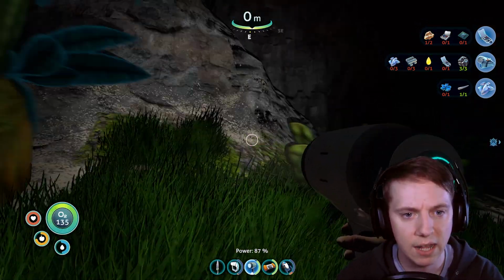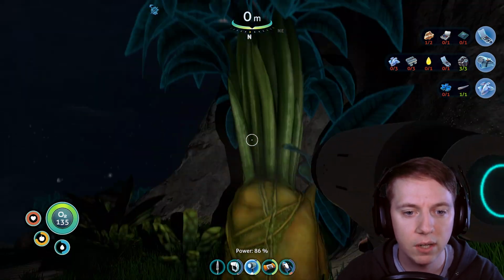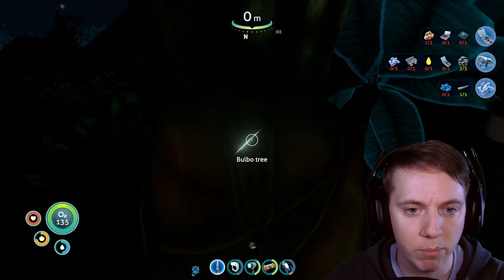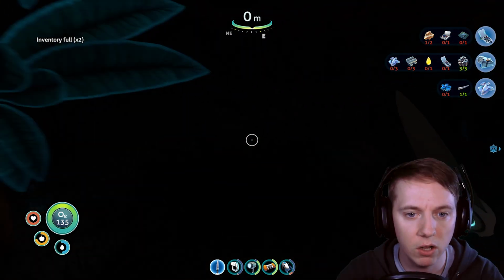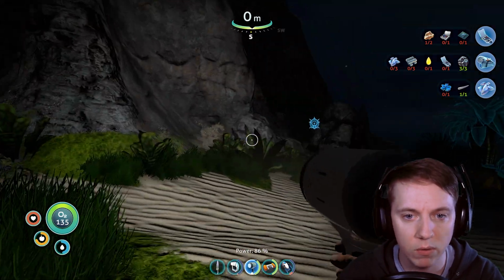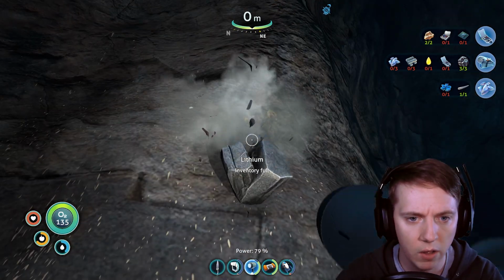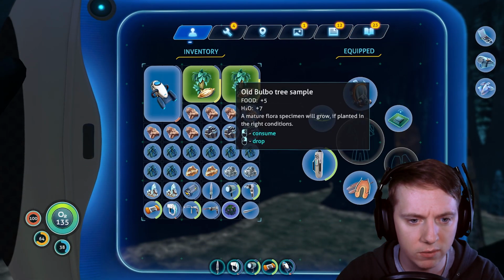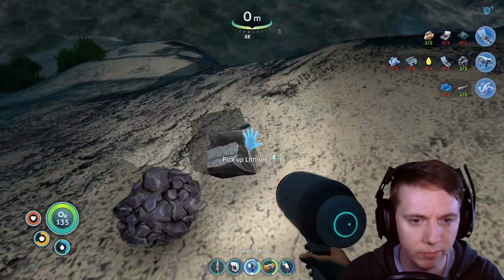All right, let's check out this. Oh, bulbo tree. You know what? You guys were telling me that these are pretty important, I believe. Oh, my inventory's full. We will keep 2 of those because I think those are really important. I will read up on it. Oh, there's lithium. Okay, it does come from these crops. I was pretty certain. Let's get rid of the titanium.